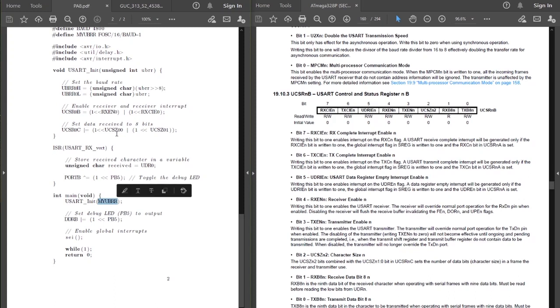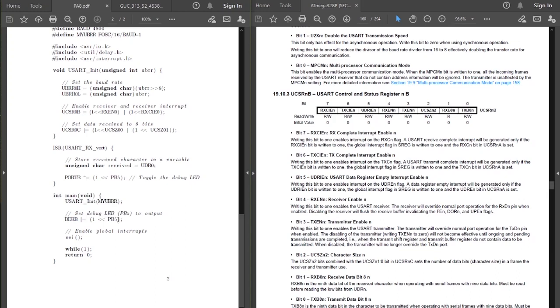Then it sets the debug LED. It is pin 13 in Arduino C, but in embedded C, it is port B, pin 5.